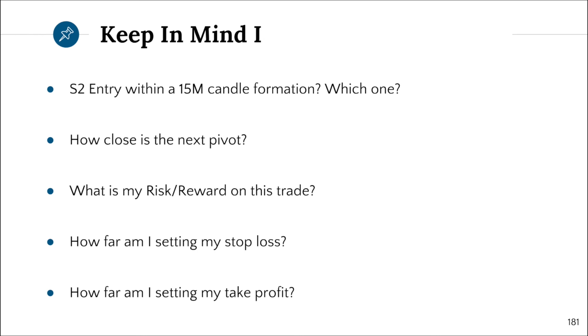Also keep in mind, how far is my stop loss and how far is my take profit? We're going to go into that in a few slides of the specific take profit and stop loss levels that I want you to use. But I really do need you to understand that it's important to be flexible with that. Some cross pairs are going to warrant very large stop losses. They're going to get volatile and you're going to need to be ready for that. They jump and they'll go down 17 pips and then take you up 40. So be ready for that. Not every pair is like that. And when we talk about stop losses and take profits, I'm going to show you how you can adjust in your live trading.